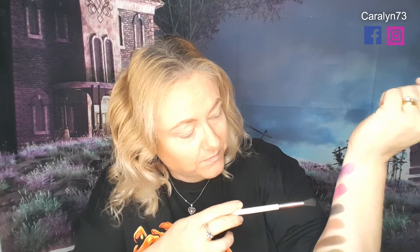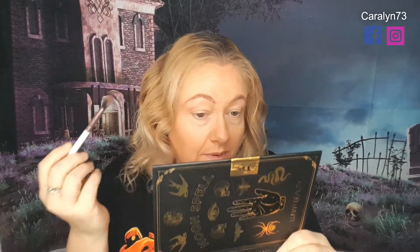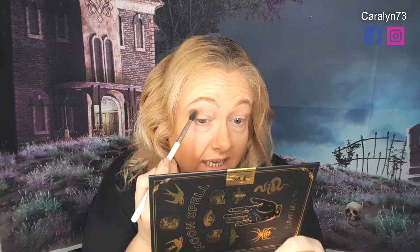Thinking ahead — should we do pink at the top and green at the bottom? No, I'm going dark at the bottom. We'll go in with Sarah first and see what it looks like on the eye. I didn't bring my mirror here, we'll use the palette one. Right, I primed my eyes with the Too Faced eyeshadow primer. Let's get in with this — oh, that's dark. We'll keep this as a transition shade.